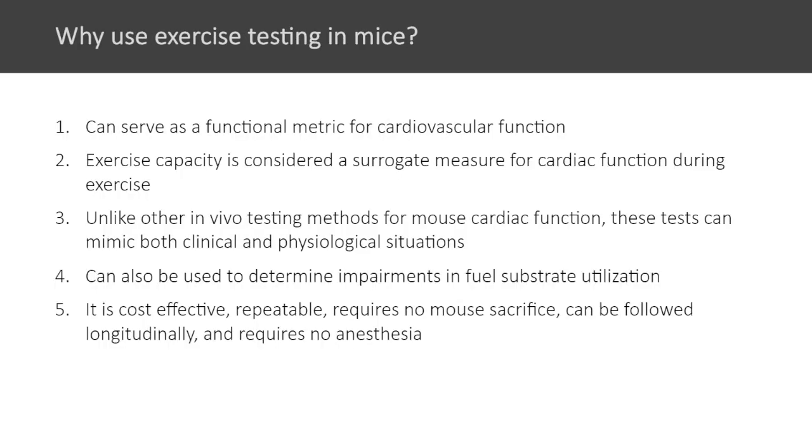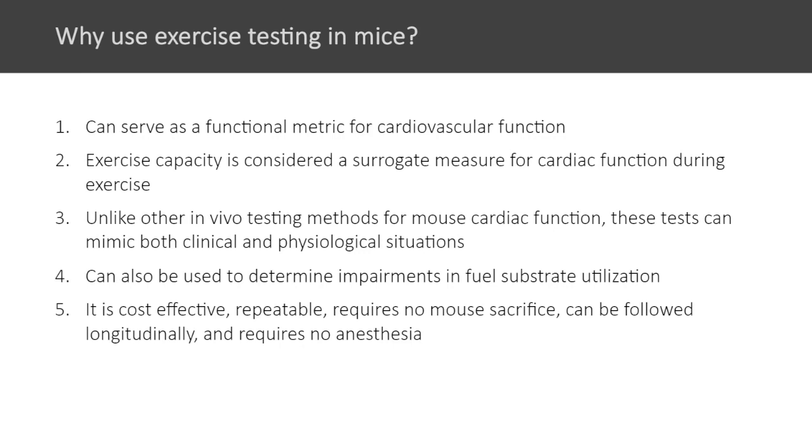And so if we're in the clinic, we're using exercise tests as a way to determine fitness levels in individuals and subsequently health and mortality rates. Why would we want to use exercise testing in mice? And that's a pretty easy question to answer. The first is that it allows for a functional metric of cardiometabolic and cardiovascular fitness and function. So currently, many of the methods in vivo in mice to test their fitness and function, or cardiac function specifically, require anesthetizing the mice. And so when we're using an exercise test, we no longer have to anesthetize them. So we can get this more accurate prediction of non-anesthetized function.